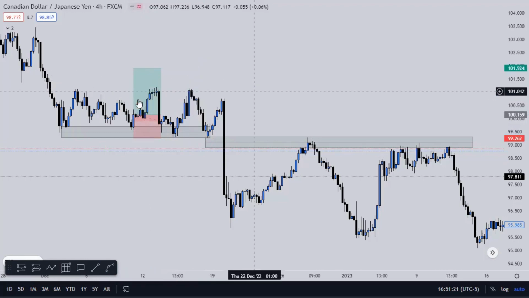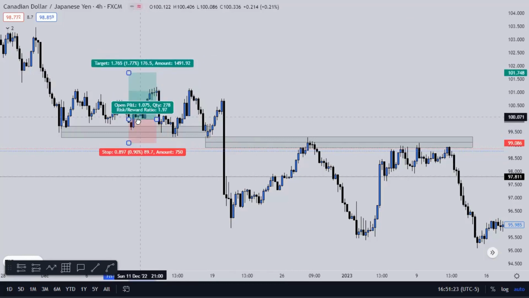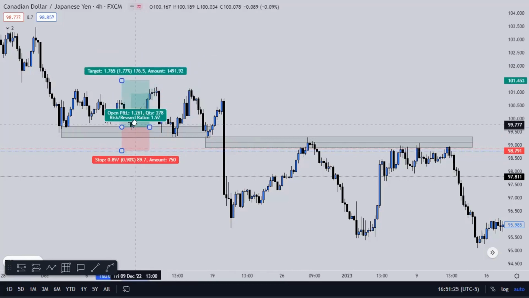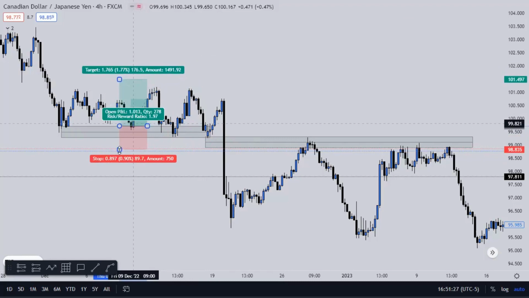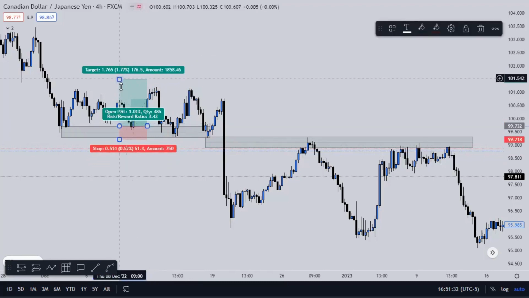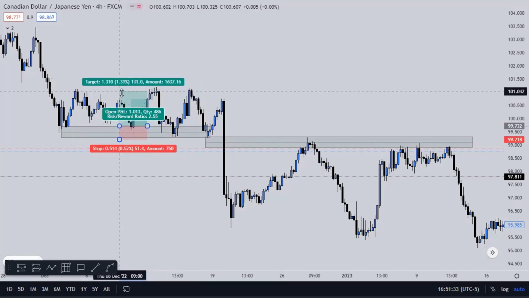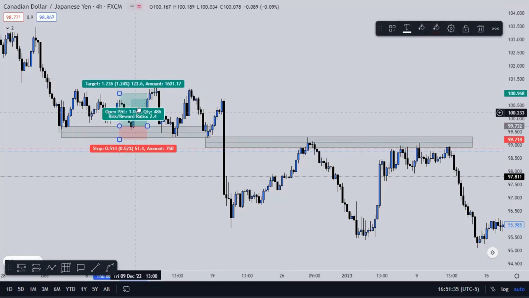Look at that. Okay, now let's say you entered, you just placed the limit order here and be like, okay, it is what it is. If it works, it works. If it doesn't, it doesn't. Either way, you're still going to lose money in the market. Then you're looking for 1:2. You see that you can achieve that. It's very easy. 1:2, look at that. It's very, very easy. Boop, you're out.